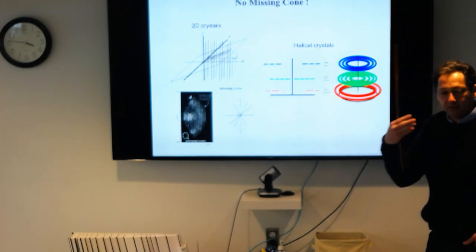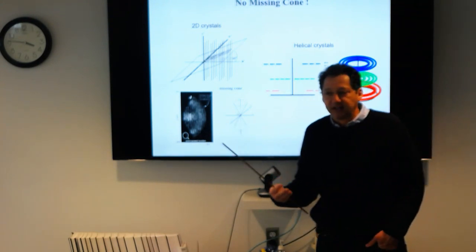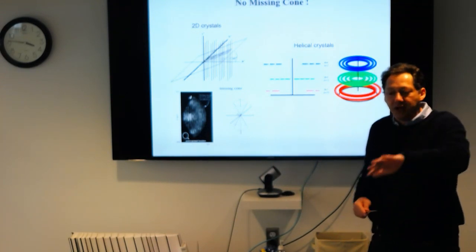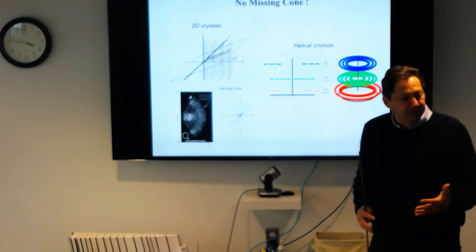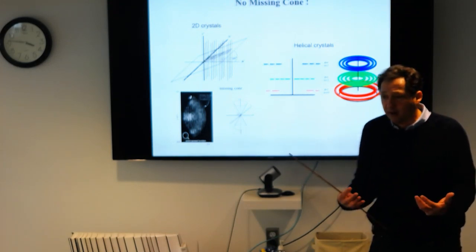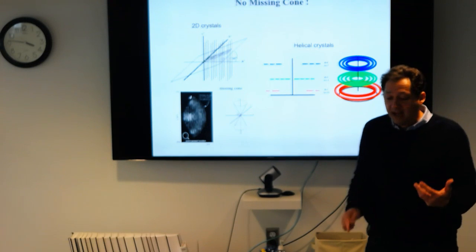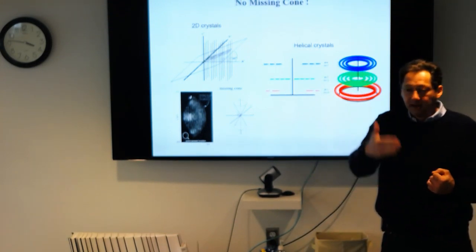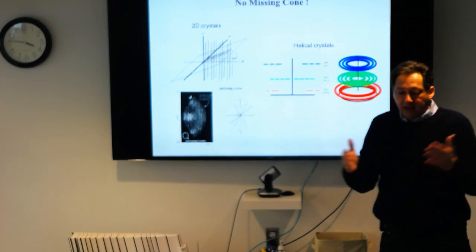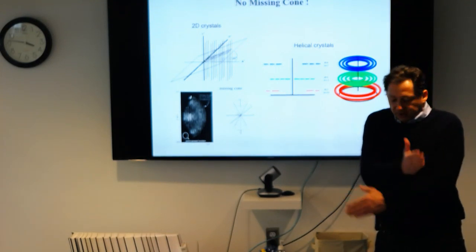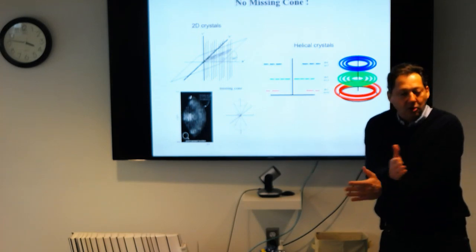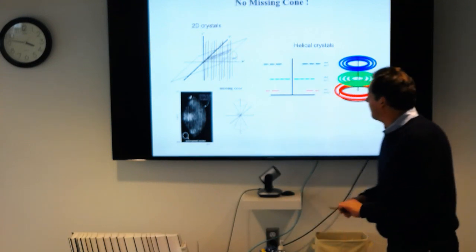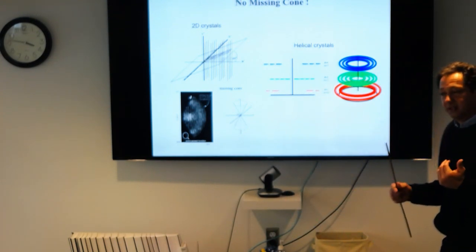And you already have seen the Fourier transform, and you know that it is equivalent to having projections of your object in all orientations. If you were to think in Fourier space, what does that mean? Every projection is a section of Fourier space. So at some point in your reconstruction process, you have filled all your Fourier space with all the sections that you need. When you have a helical specimen, you need to do the same.